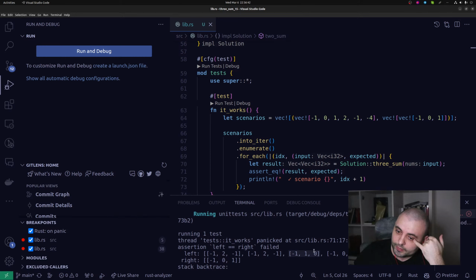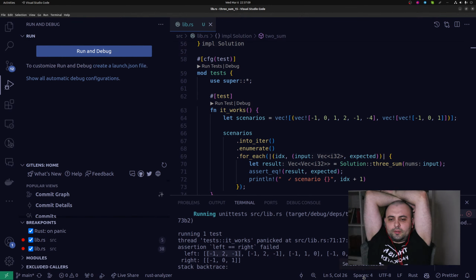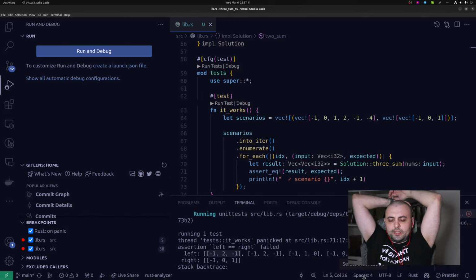So I'll need a different approach. I'll need to find my own sort of hash. I guess the simplest hash would be, because I know it's triplets. But yeah, that's not right. Need some sort of a counter maybe.